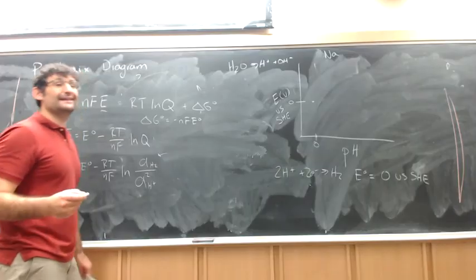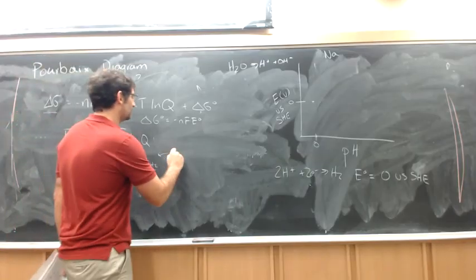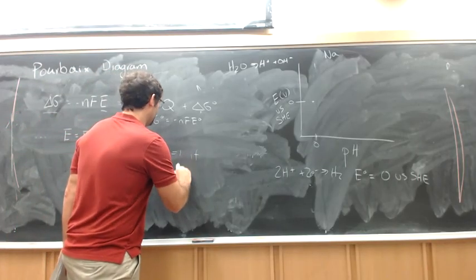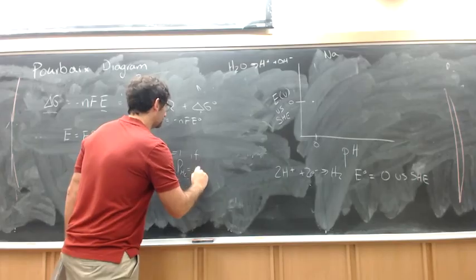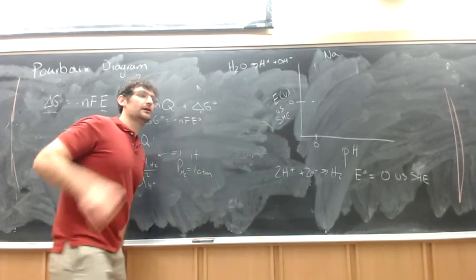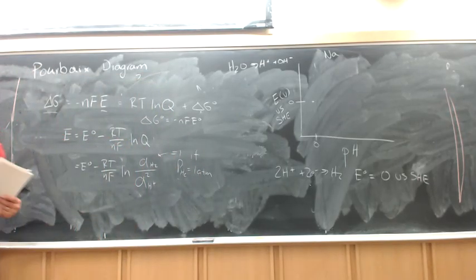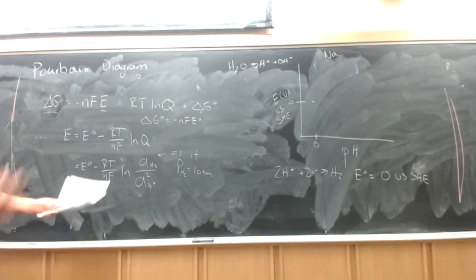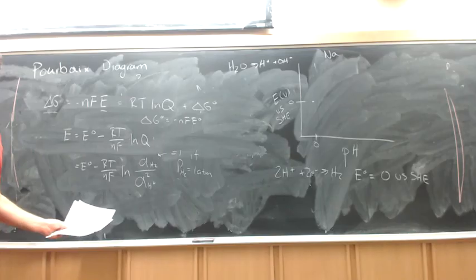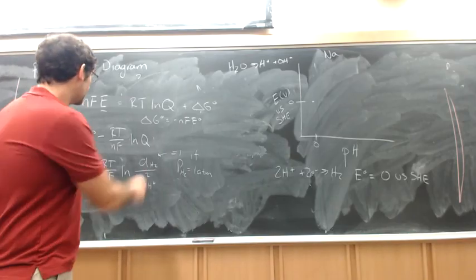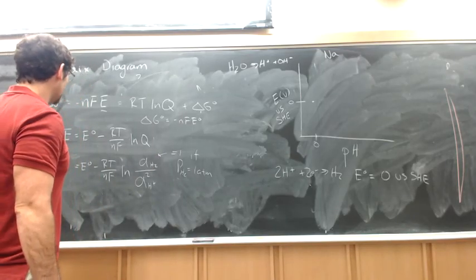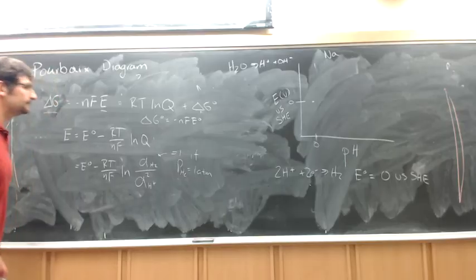What's the activity of H+? Well, we're going to define the activity of H+ equal to 1 if pH2 equals 1 atmosphere or 1 bar. That's our standard state. So we're actually just defining that. And we can define the standard state wherever we want, but it makes it very convenient to define it at 1 atmosphere. So that goes to 1. What's n?